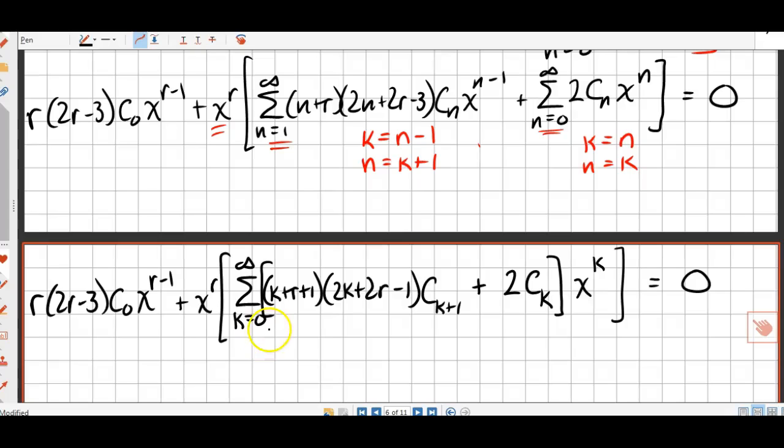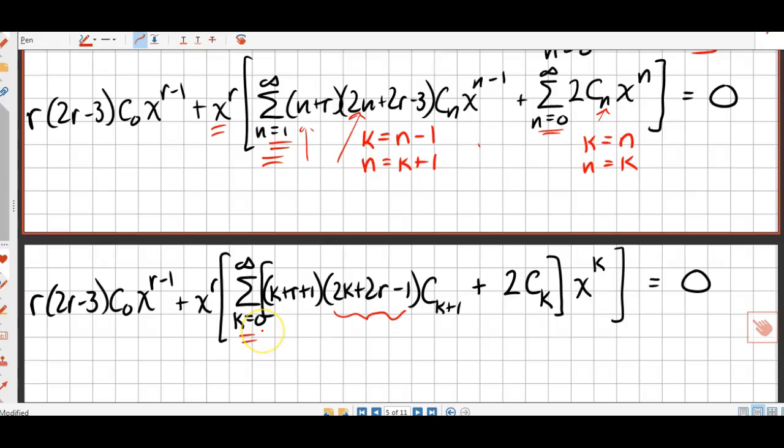All right, so my summations have changed. They're both starting at k equals 0, because up here, if I said n is equal to k plus 1, so I've got k plus 1 equals 1. I subtract 1, and I get k goes from 0 to infinity. Inside here, this n becomes a k plus 1, so I've got k plus r plus 1. In here, I've got 2 times the quantity k plus 1, so I'm actually getting 2k plus 2, and that will give me a 2k plus 2r minus 1 down here. This one doesn't really change, just the subscripts will all change for that second summation.